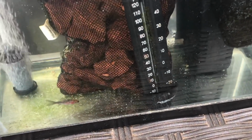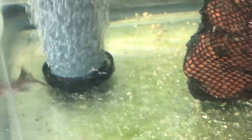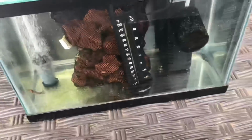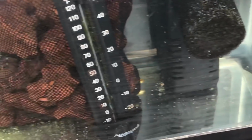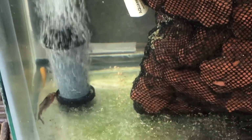Here it is. Look at this bad boy here. Look at the colors coming out. You see orange and red and black. I don't know if this is a koi or maybe a Shubunkin goldfish. I really believe it's a koi. That's what I'm leaning with. He is super healthy. There's, let's see, four more in here. Oh, there's one right there. There you go. There's the yellow one, the little orange one there, which I believe is Jalen Rose.